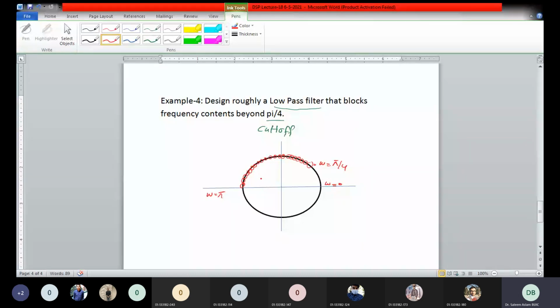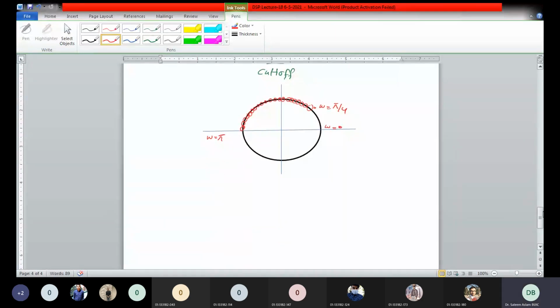For example, say a signal has a frequency content of 4 kilohertz. So 4 kilohertz is equal to pi. If somebody asks you the value of pi by 2 for that signal, that is 2 kilohertz. What is the value of pi by 4? It is 1 kilohertz. So every different signal has a different value of pi, pi by 4, pi by 2, and 3 pi by 4. You got the point? You got the point, beta?